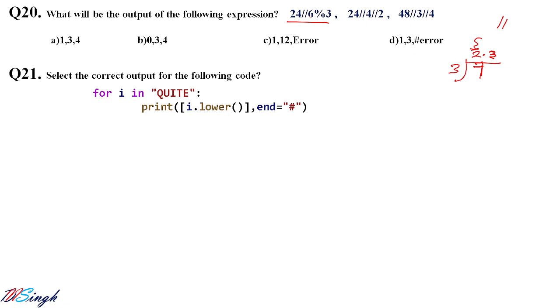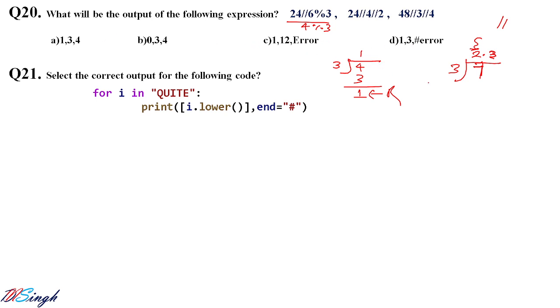Okay, fine. So 6, if you floor divide by 24, it will go completely 4 times. Okay, so 4 times mod 3. Another operator is what? Mod. So the mod operator is going to generate the remainder. So if you divide 4 by 3, it will go 1 time, and what is the remainder? You are going to get remainder as 1. So for this one, the correct output is what? 1. So which option is having 1? These three options are having 1.